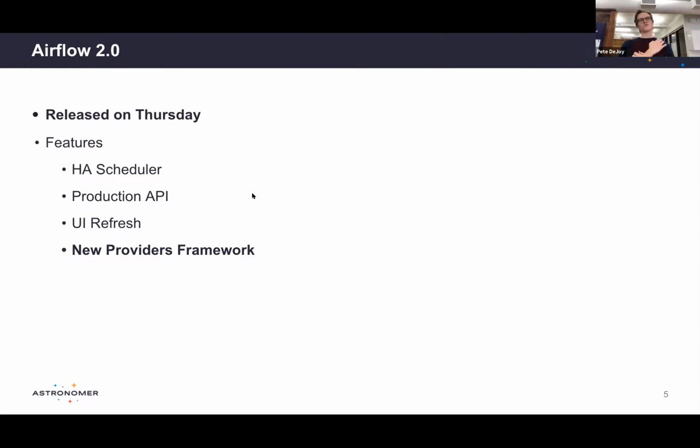What's happening post Airflow 2.0 is that core Airflow provider packages that contain all of these submodules for integration have been decoupled from the core Airflow code base and released and versioned independently and distributed on PyPI as their own Python packages. So what that enables users to do is just import packages that they need for integration directly from PyPI. And it enables us as maintainers and as users to independently version and improve and maintain those packages.